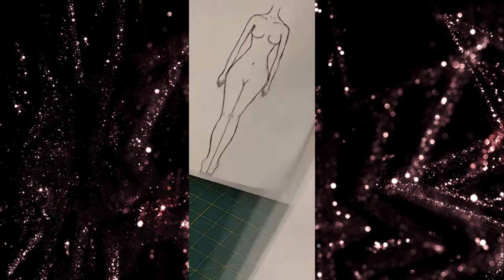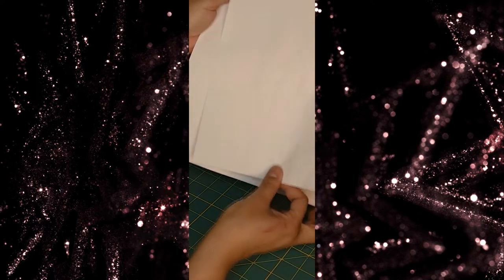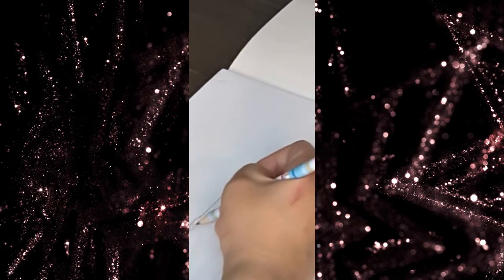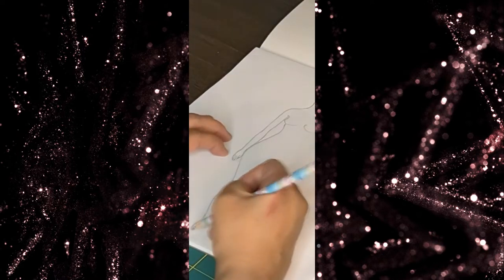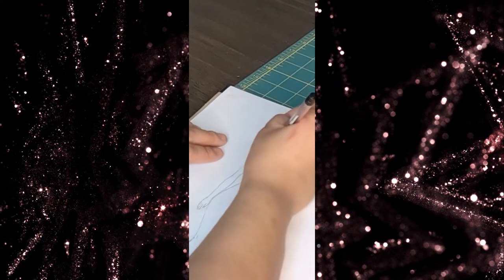Alright, let's turn it back over now. Let's get another piece of paper and we're going to trace our paper doll on top of this headless body model. You should be able to see through the piece of paper. First of course we're going to trace in pencil — let's hold the paper steady. We're going to trace another body, first in pencil. If you make mistakes, you need to erase it, then go over it with ink.